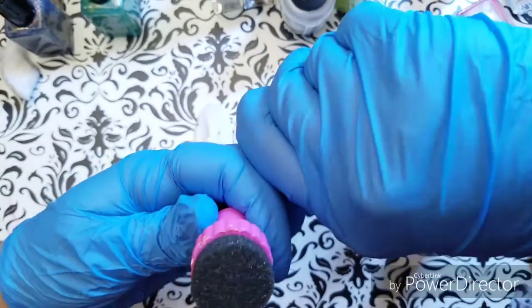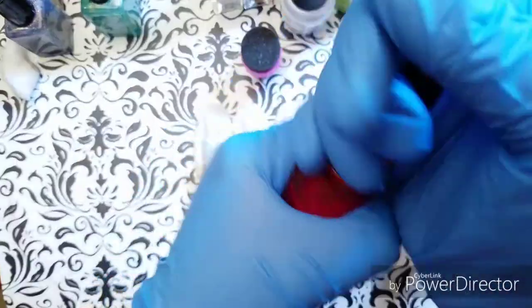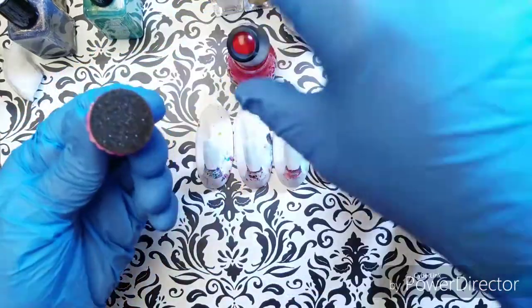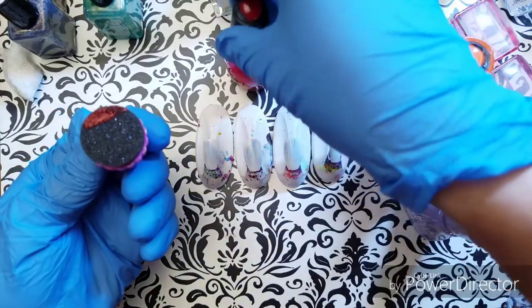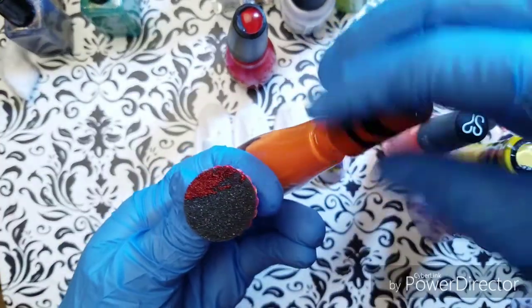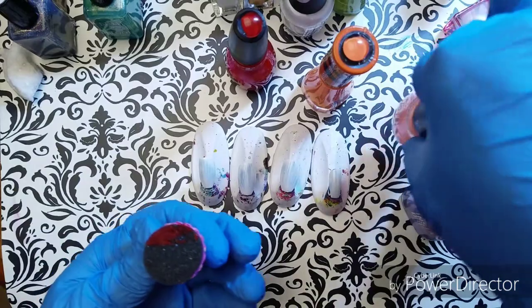And right now what I'm doing, besides pinching my own nerve with the thumb that's in the glove on the right, ow, is a gradient. So I'm using my handy dandy sponge, and I've got 5 colors to use today. I've loosened all the lids, which is very useful when you're doing a gradient because you want to work fast.